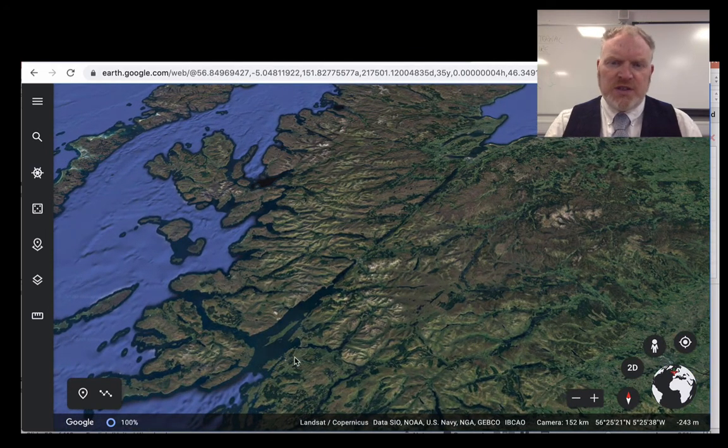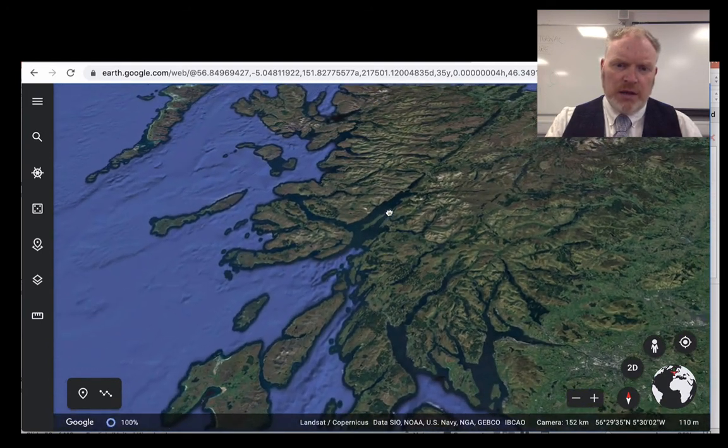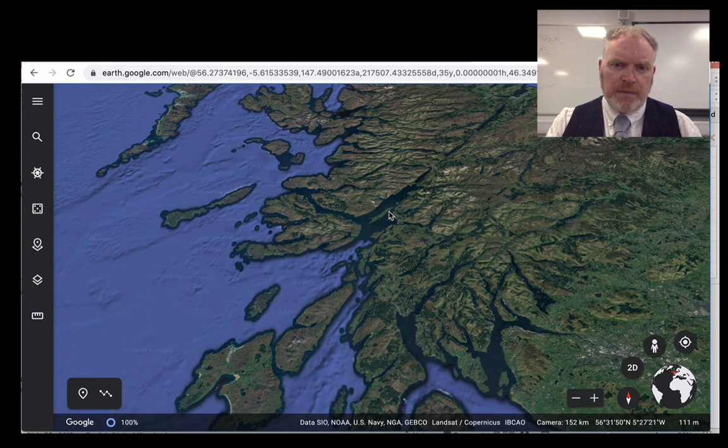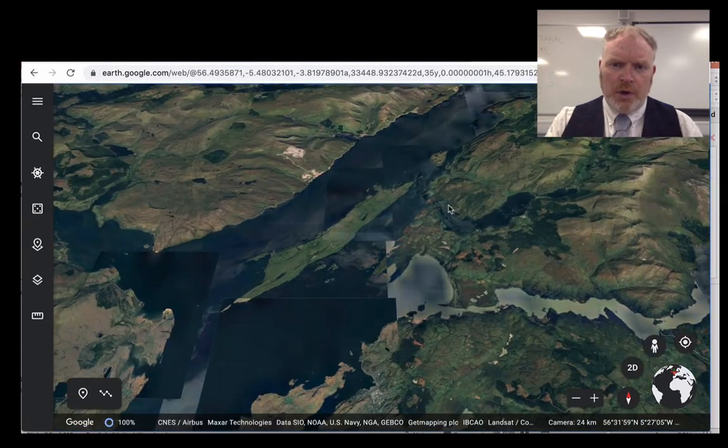But I want us to zoom in on another feature here. If we look, there's a distinctive line cutting right the way across Scotland, from Fort William down here on the west coast of Scotland, all the way over to Inverness here on the east coast. And these distinctive straight lines running through the landscape that we can trace even all the way out to sea here. If we zoom in a little bit, we can start to follow these structures.